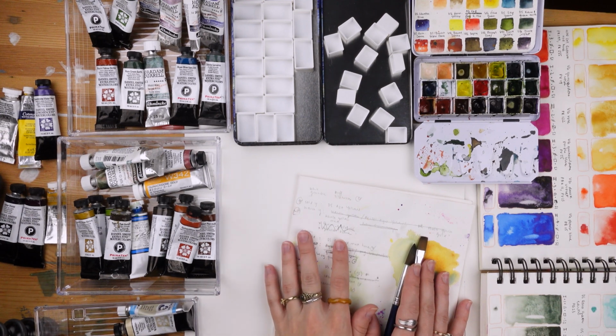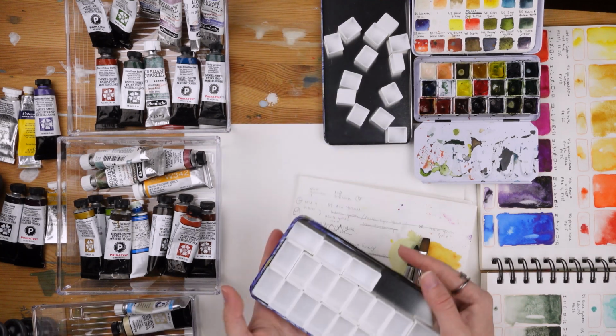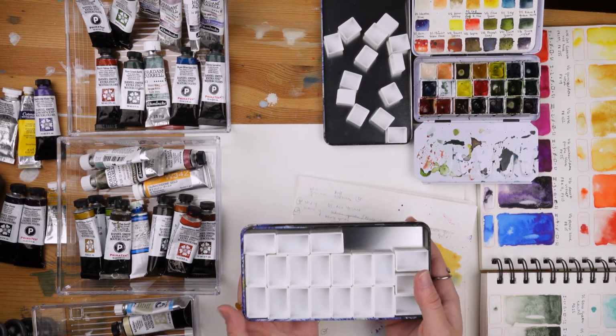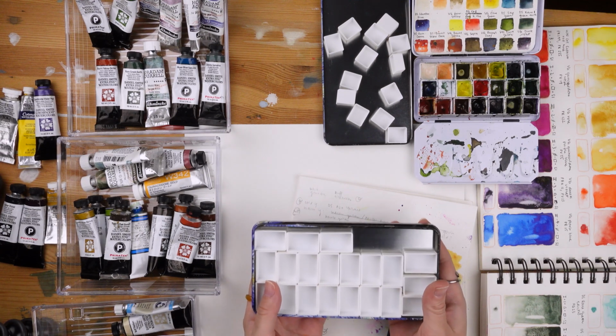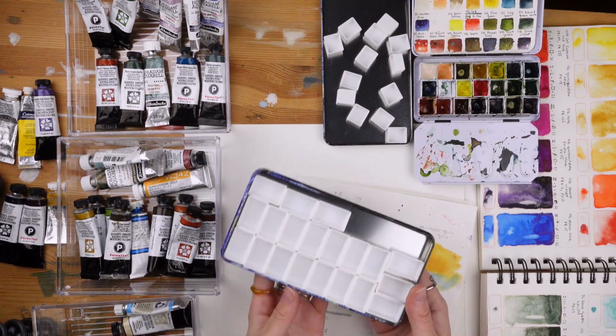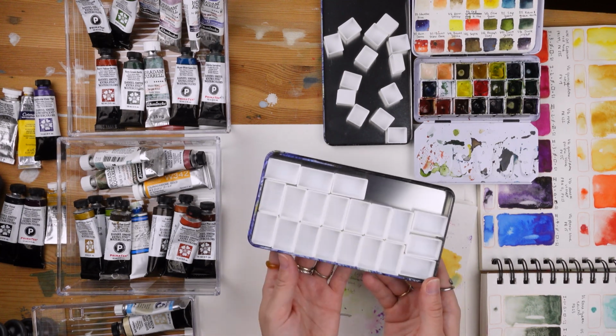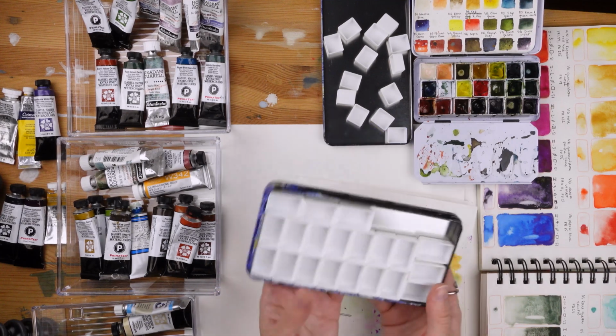I make art videos and today we are building the perfect travel palette, which is a very exciting project. I'm super happy that we're finally doing this. This is a palette that I plan on taking with me when I go do some plein air paintings, when I travel, as the name says.